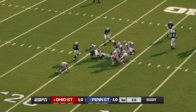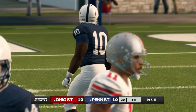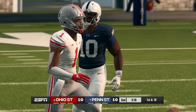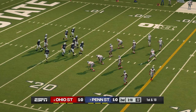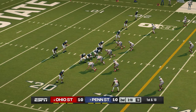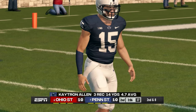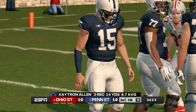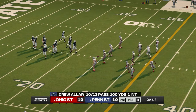He's to the 20. They'll bring him down at the 22-yard line. You always want to go in the locker room with momentum, so as we get closer to halftime, I think we'll see more and more attempts to create big plays. Steps out of bounds. Right around the 24-yard line. That makes it second and 8. Ball on the 24.